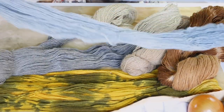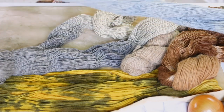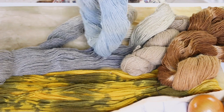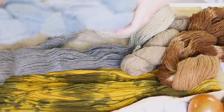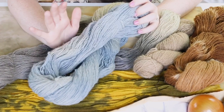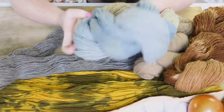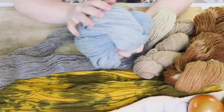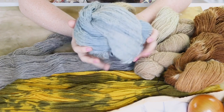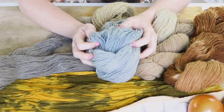One more that I have as a skein is this one, and this is actually made from the skins of blue Concord grapes. In the fall, 2 years ago, I picked a whole bunch of grapes at my parents' farm. I skinned all of them. I made juice out of the insides, and with the skins, I made this beautiful skein of yarn. Well, this is the only one that's left. I made quite a few.